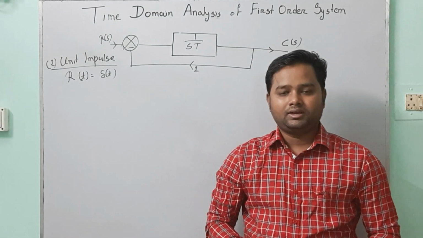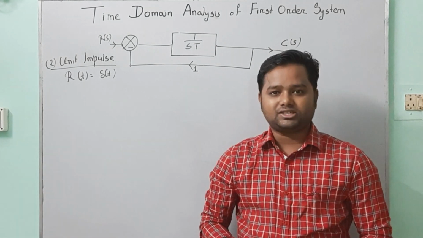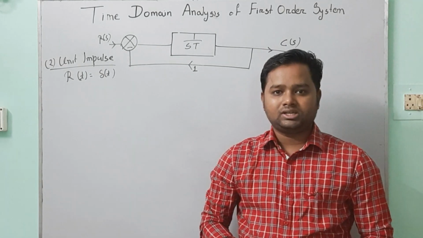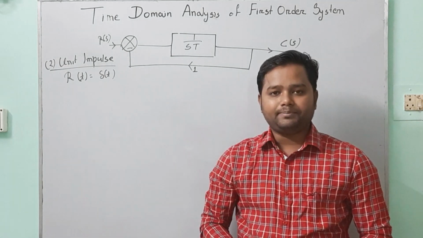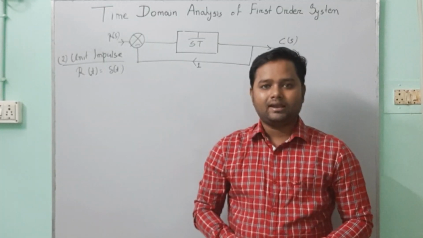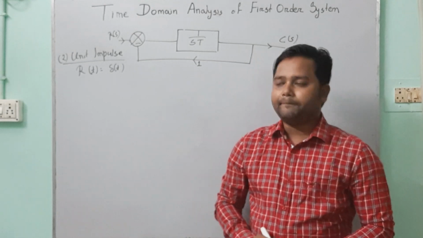In the last video, we studied the time response analysis of a first order system when the input is a step signal. In this video, we will study when the input is an impulse signal and a ramp signal. First, we will study when the input is an impulse signal.